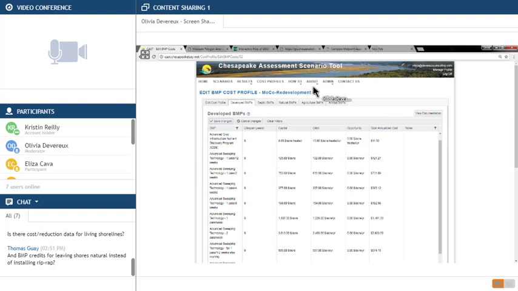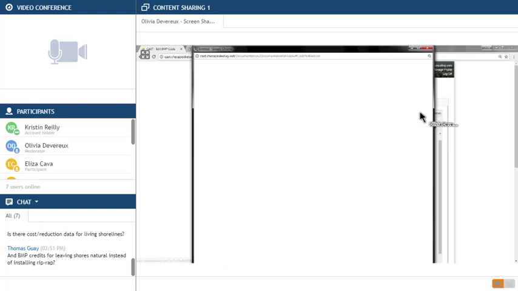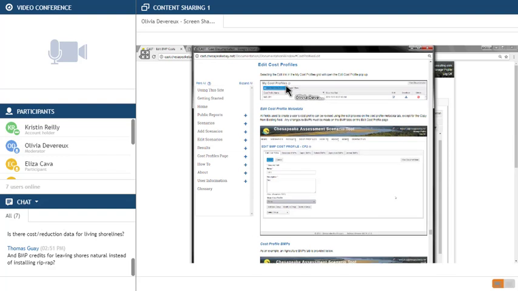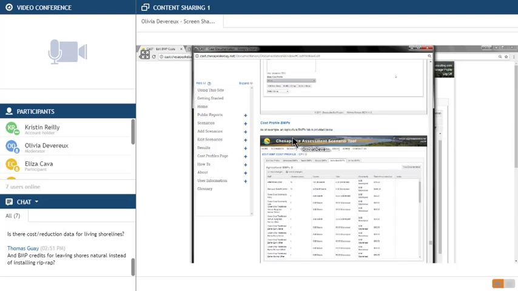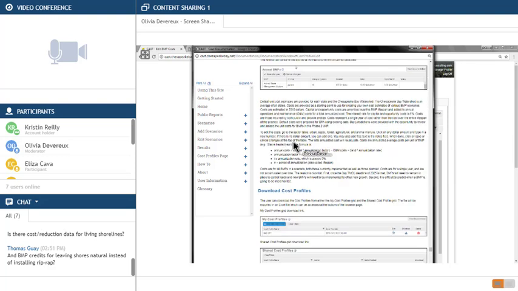This is a good opportunity for me to show you the documentation, which I neglected to click on so far. If I click on it, it brings up the cost profile information, and it tells you what I just did, how to click through and create all of this. It also has some detailed information that may be worth reading about how these costs are calculated, the formulas here, with a definition of the factors in that formula. And it tells you that they're in 2010 dollars. So if you want to look at these in 2017 dollars, you have to look at the inflation rate. So there's some detailed information depending on how much you really want to know.